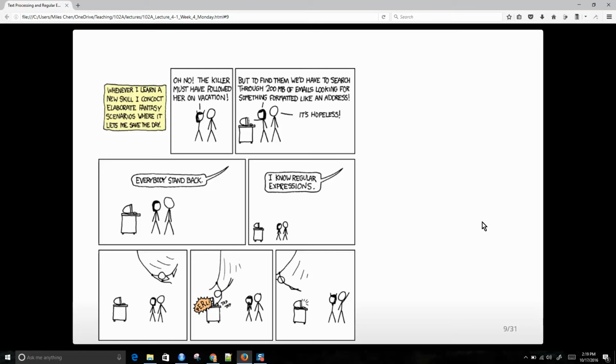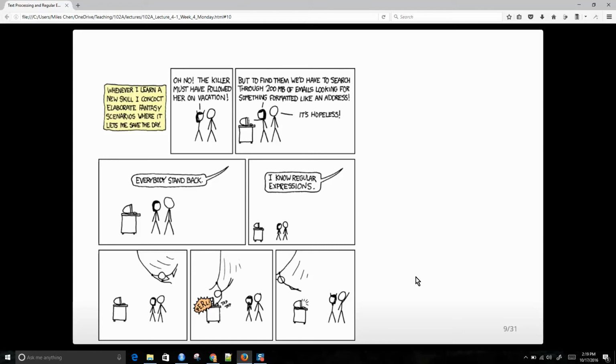Oh, it's hopeless. Okay, and he swings in. Everybody stand back, I know regular expressions. Ta-da. Here it says Perl, which is kind of an old language, but we can say R or Unix, Bash, all of these support regular expressions, and they are very powerful in getting through a whole lot of text.